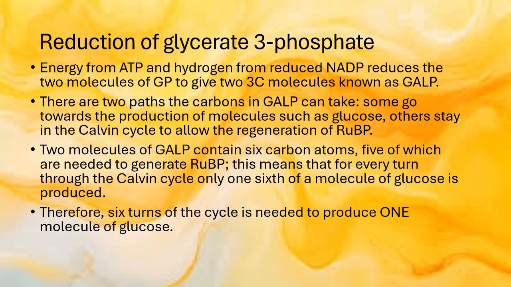Again, as a tip I've mentioned a couple times before, one way to fully grasp this process is to make a mind map of the entire photosynthesis process. So not just the Calvin cycle on its own, but every single individual one, so the light-dependent reactions as well. Make individual maps and then use arrows to connect each of those different processes together so that you have a visual representation of how photosynthesis actually works as a whole. And when you do that, it's going to make the whole process easier to understand.